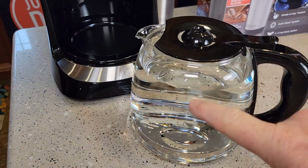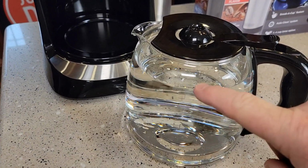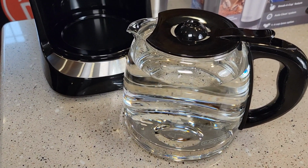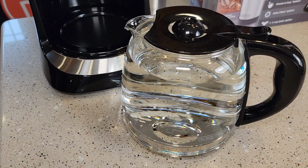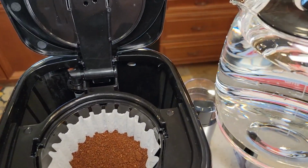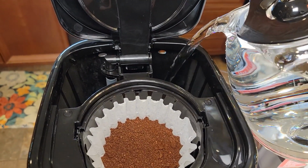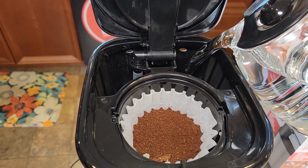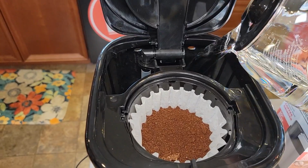Okay, so the carafe has 2 lines. You're going to fill on the water side, you're going to fill it up to the 12 mark. Again, whatever amount of water you put back there, that's what it brews each time. So I'm doing the full 12 cups. So let's see how the carafe, there's a nice big opening to pour the water. So take it easy, nice and slow with the carafe. It's doing a good job. Pouring the water.